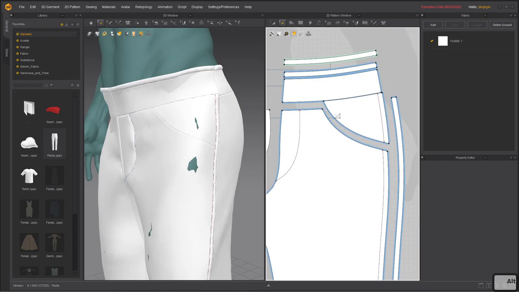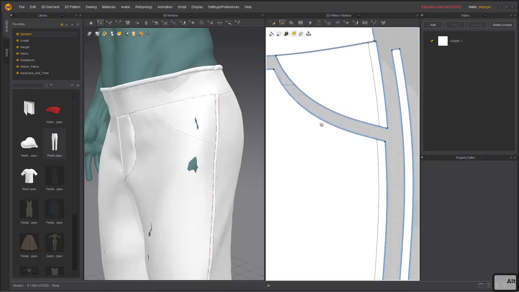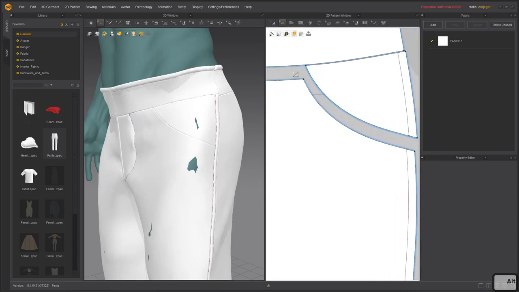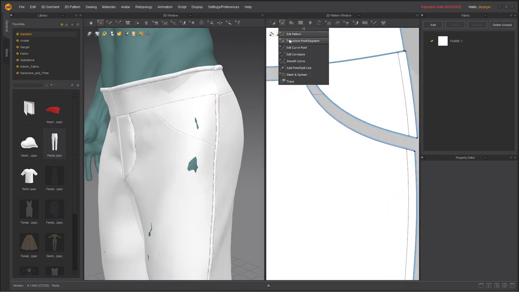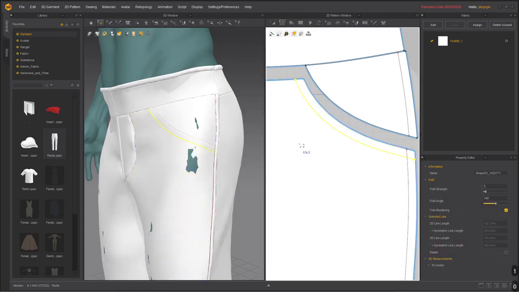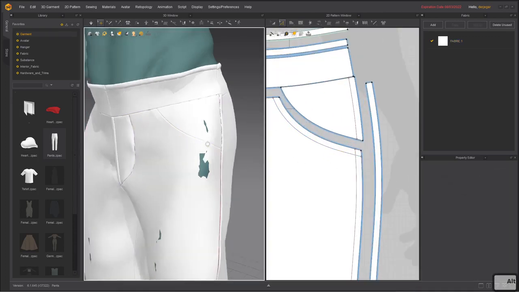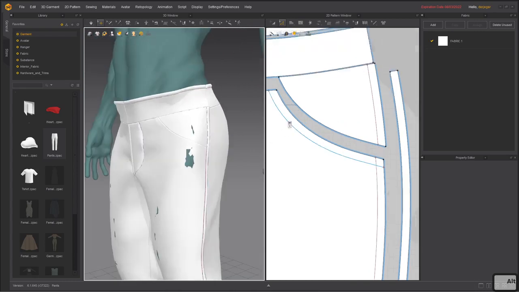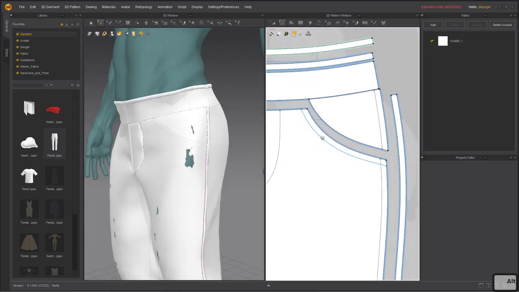This would be the pocket. So again, this is the thing that we would need to extend. We need to extend this and create a little pocket there. I don't think we want to do it right now. So let's go to the pattern, grab this line, right click, and again, offset this internal. There we go. Now this one, we will go 10 millimeters, hit OK. And that's the line of the pocket that's getting built into the element.